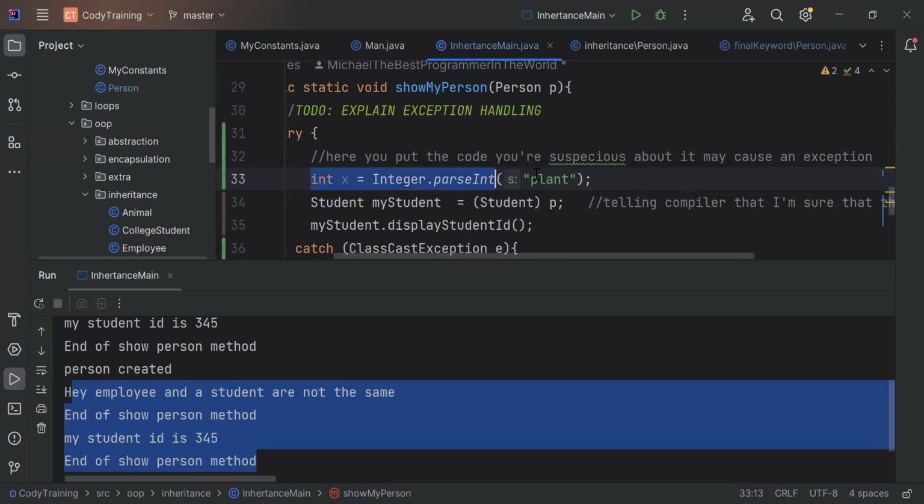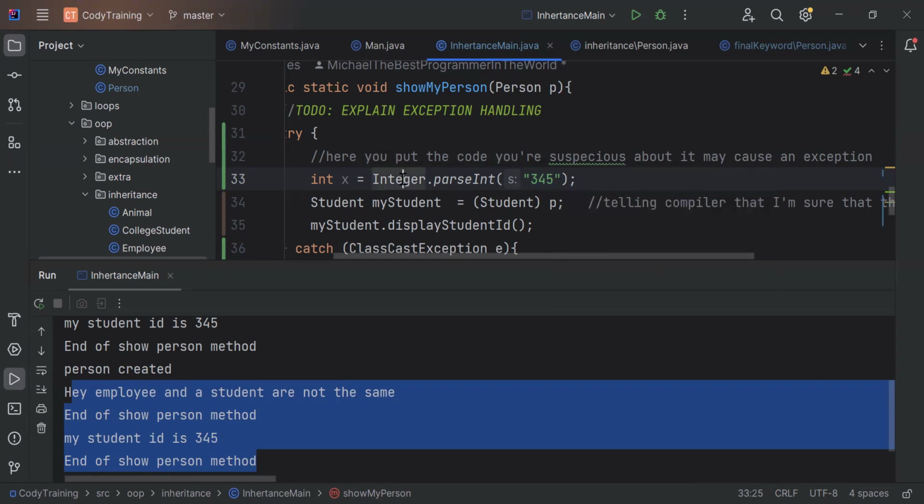So this code here in this line, I'm trying to parse a string to an integer. This usually happens when I have a string, for example 345. It's a string, but these characters are actually numbers, so I want them to be treated as numbers.